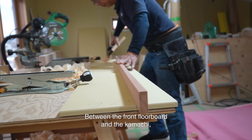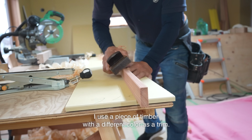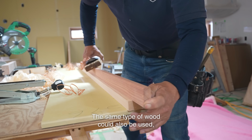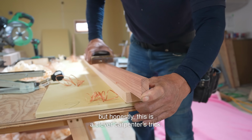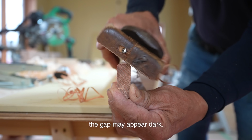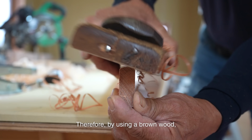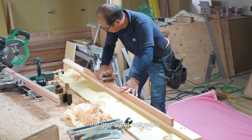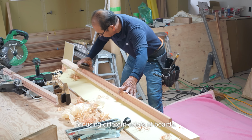Between the front floorboard and the komachi, I use a piece of timber with a different color as a trim. The same type of wood could also be used, but honestly, this is a clever carpenter's trick. When light-colored timbers are joined, the gap may appear dark. Therefore, by using a brown wood, even if it isn't quite black, the gap is not noticeable. I think that's a reason for using different colors of boards.